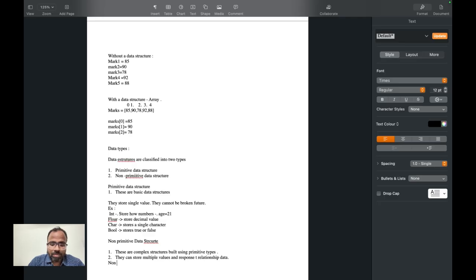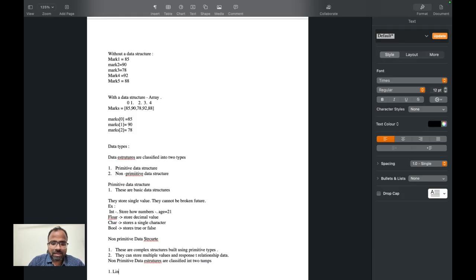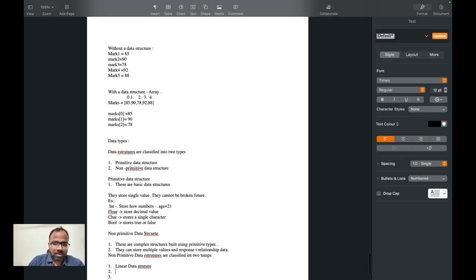Now these non-primitive data structures are classified into two types. One is linear data structure, the other is non-linear data structure.